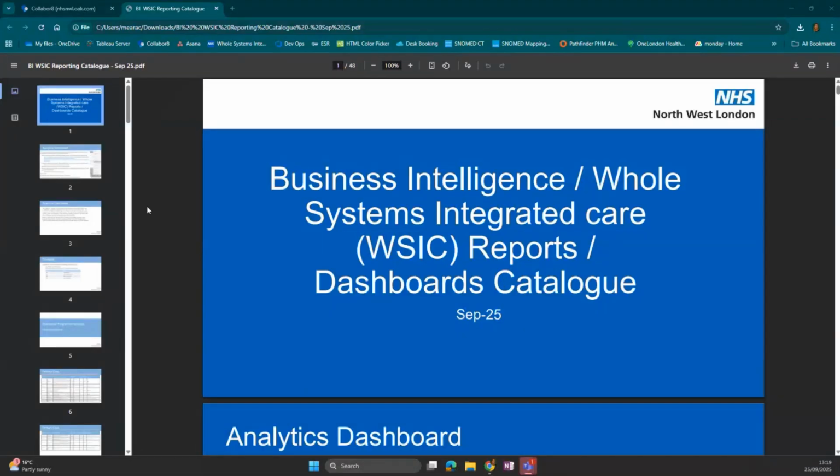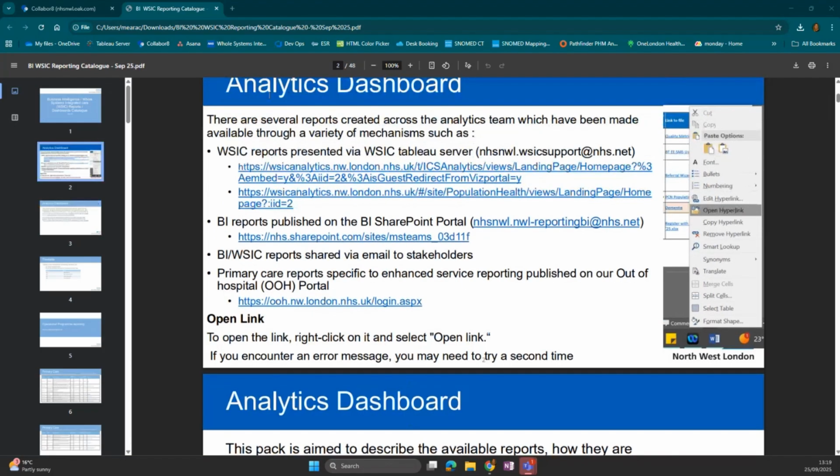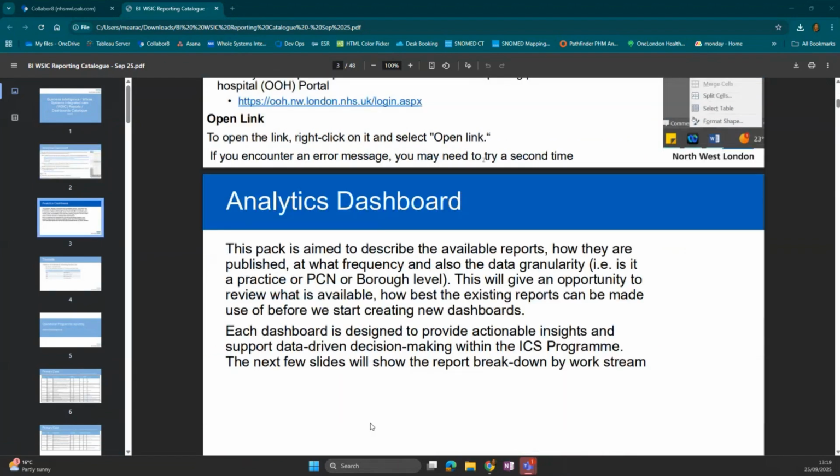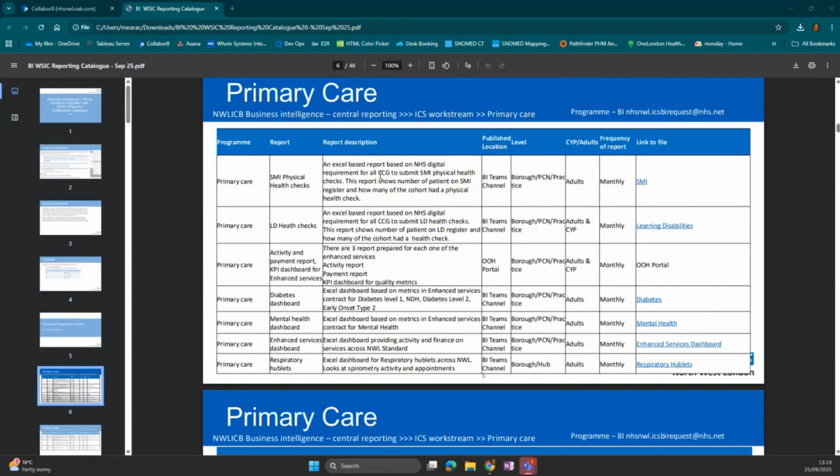But for the whole of BI, we've got this catalogue which tells us we've got data available to you all for lots of different use cases in a number of different places. For example, in primary care, if you don't know what's available to you or what could be useful to you, this catalogue could be really helpful.